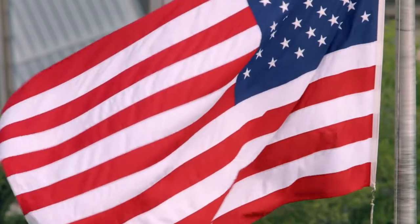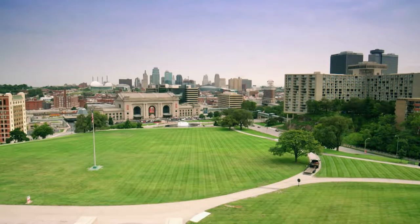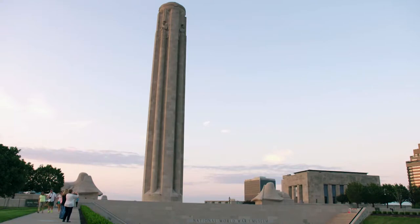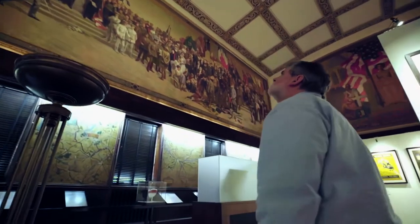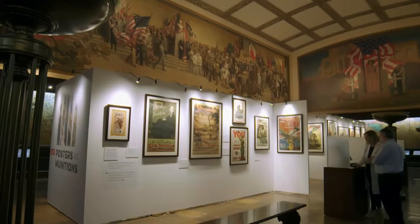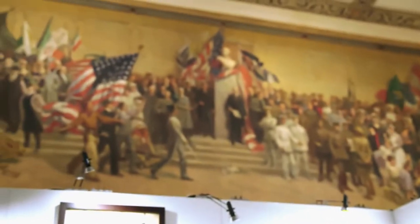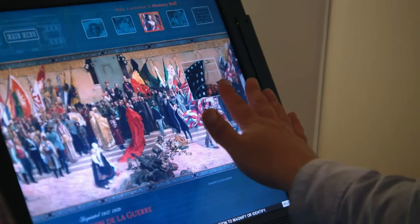The original mural no longer exists as a whole, but the American section was salvaged to form a much smaller work, on display today at the National First World War Museum in Kansas. It is this American section that interests Mark. One area I think we want to focus on is somewhere around here — the American flag. Mark has enlisted the help of expert conservator Peggy DeWitt to try and find proof that the Chinese have been removed. Would you be able to find evidence of that? I don't know what we'll find — I need to get up there and really examine it, much closer and in more detail.